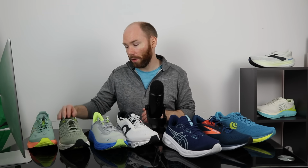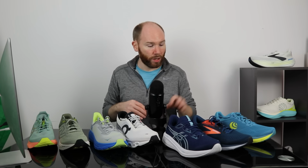So you've got 7 contrasting shoes. You've got 3 that focus on stability: mild stability, stability with a wedge, and stability with support on the arch of your foot. You've got a very light max cushion neutral shoe. You've got 3 neutral shoes, one with a low drop and a very wide toe box in the Phantom 3, one with a high drop and nice responsive cushioning in the Ghost 16, and then a bit of an all-rounder with plush cushioning in the Cumulus, really soft-like fit, but you need to keep in mind that it comes in a half size down.